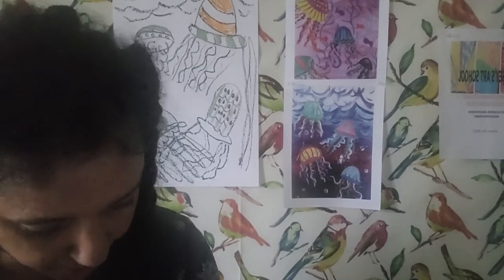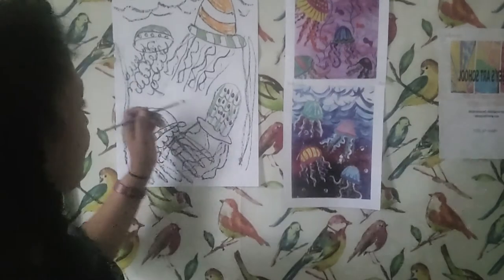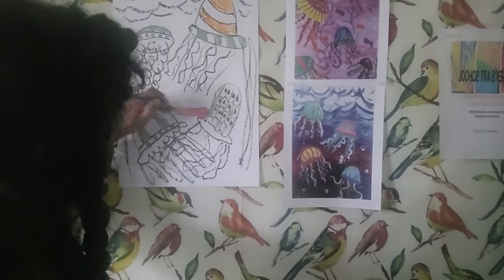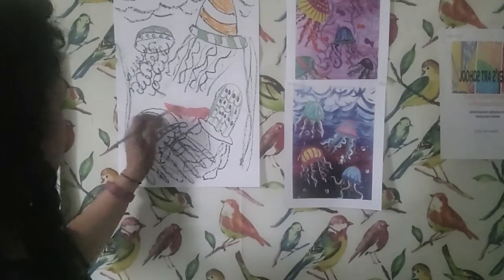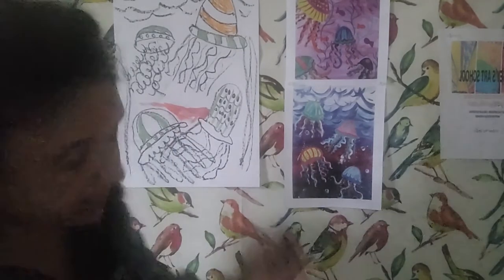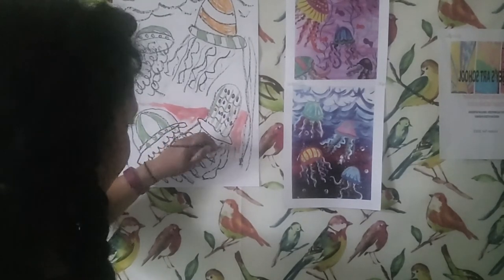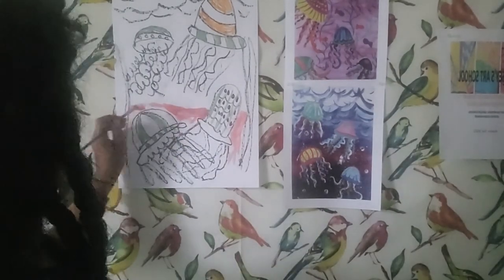From here I can start to play a little bit with the color in my watercolor paint. So if I'm going to do something similar to this, I'll start to add the red here. Now it's going to be a little interesting because it's on a wall, so I don't want my paint to drip. And as you can see, it just continues to brighten up the whole atmosphere as I add vibrant colors to what I'm doing.